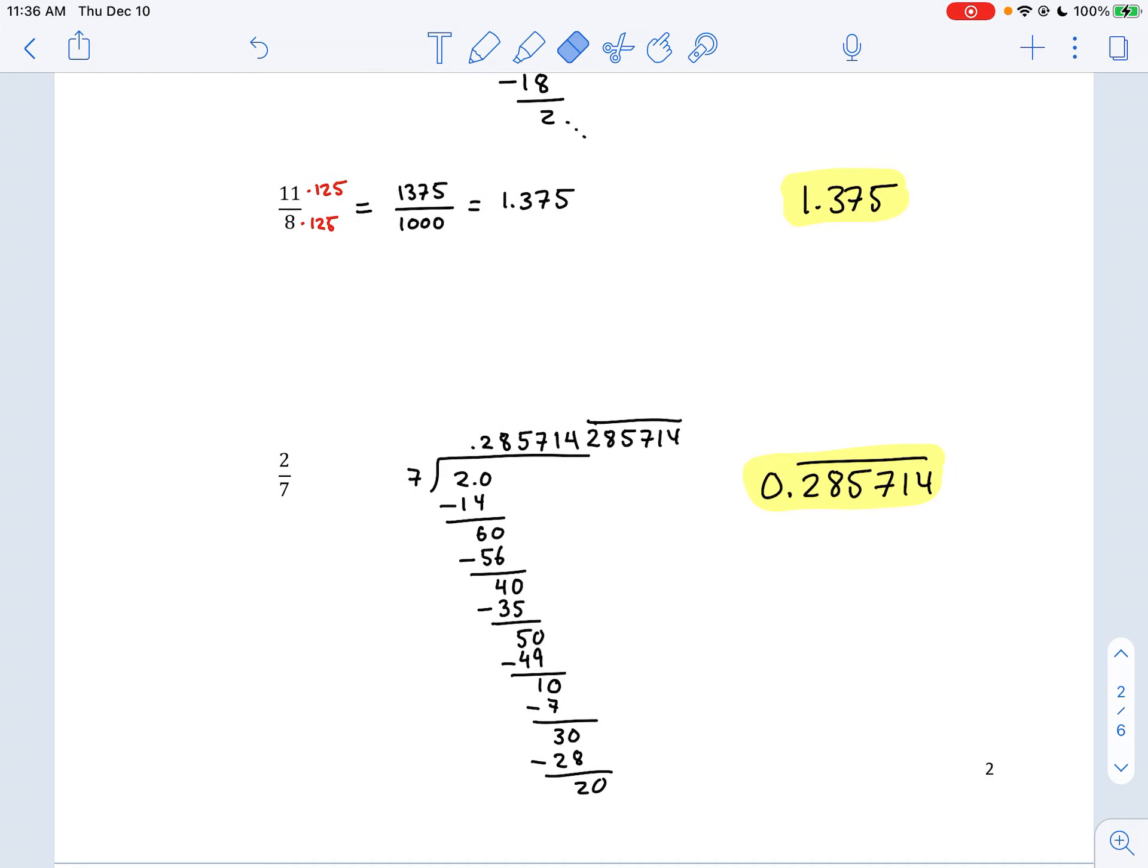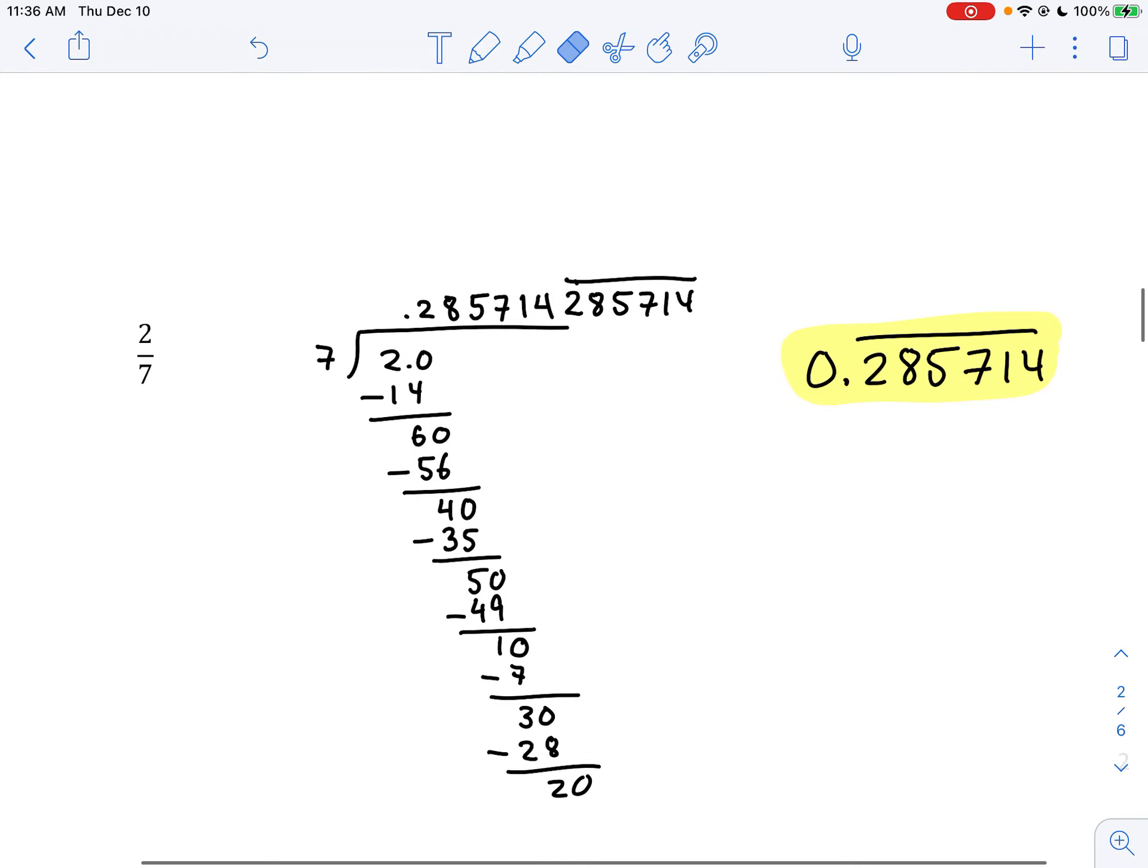And 7 also does not divide any power of 10. So for 2 sevenths, we had to do long division. And we quickly determined that after getting these first 6 digits, we see a repeating pattern start to emerge. So make sure you put the bar over all the parts that repeat. I saw some people do something like, they get this far and they say it starts to repeat, so they put the bar only right there. This suggests that only this would be 2s forever from there on out. You need to put the bar above every part of it that is repeating.